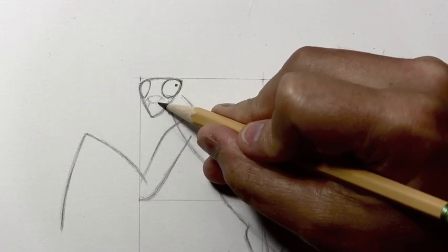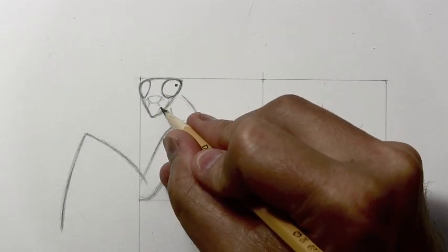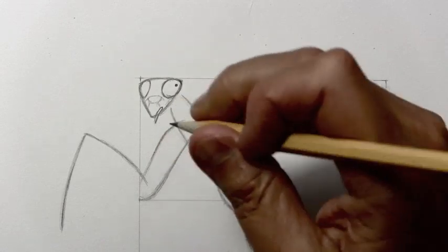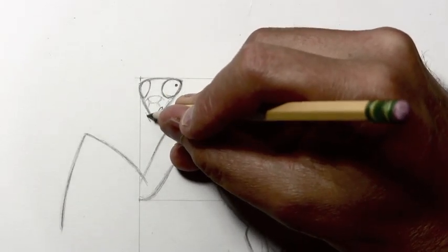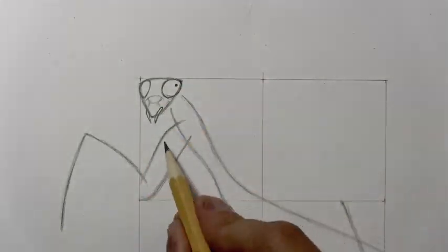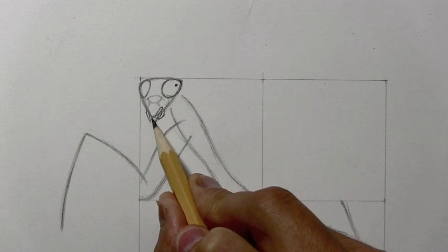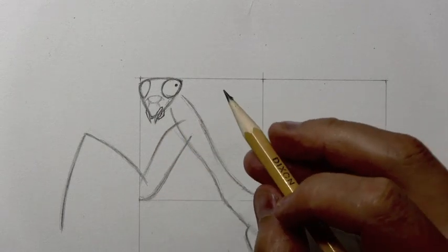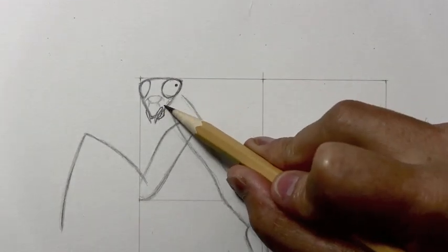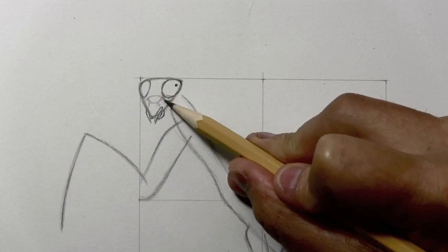If you can, get photos that really zoom in super close. What I was surprised to see is that there are a couple of downward sloping mandibles. Hope I'm getting the right word there. Way down at the tip. They're so tiny that you don't normally see them. But the curve, and I hope that's showing up, they're sort of curving down like this. And then underneath, almost impossible to see with the naked eye, are the sort of counter mandibles. I'm just making up words left and right today. But they are curving in the opposite direction. Anyway, not crucial to get all that stuff right, I don't think. Just thought I'd toss that in there for those of you who are sticklers for accuracy.